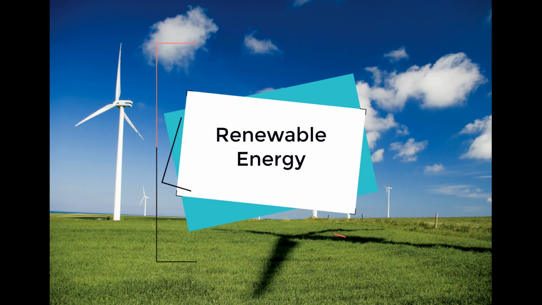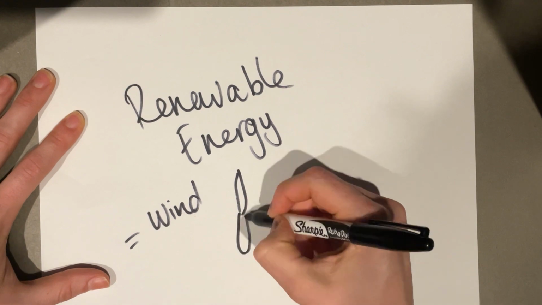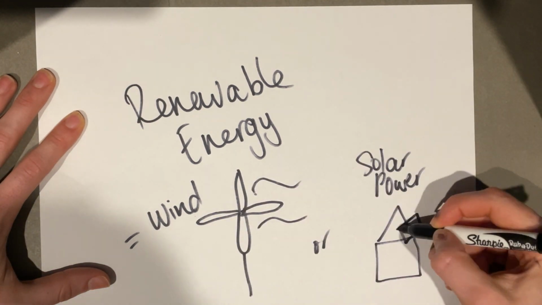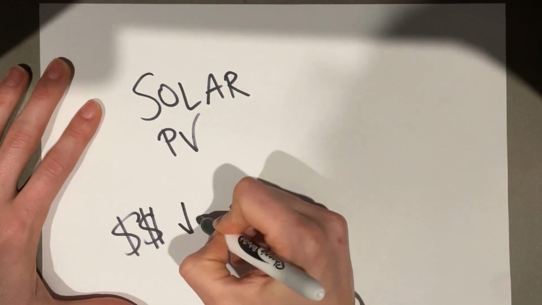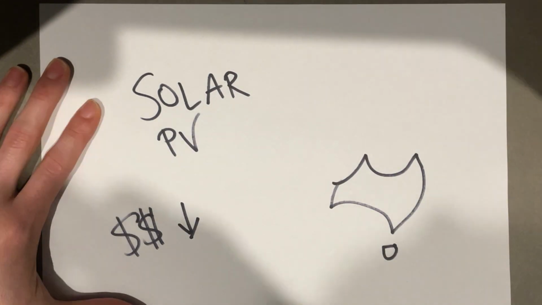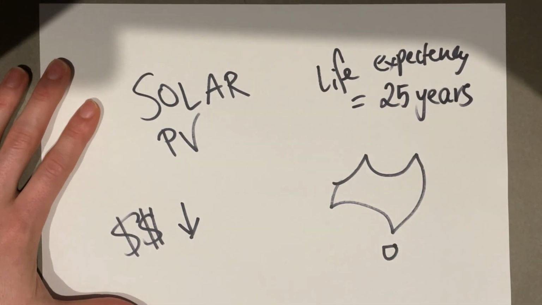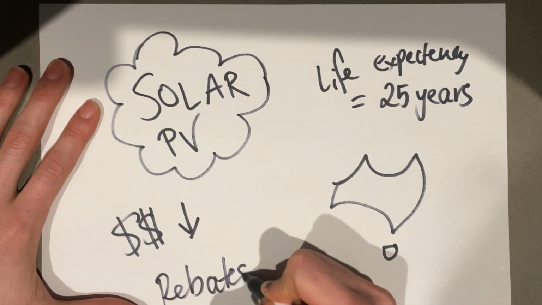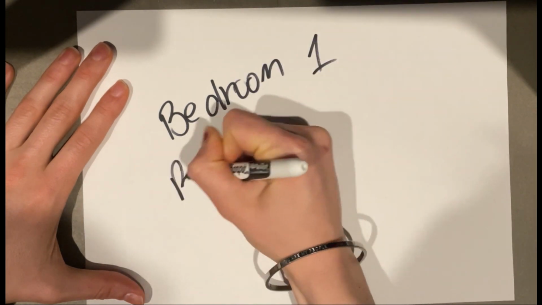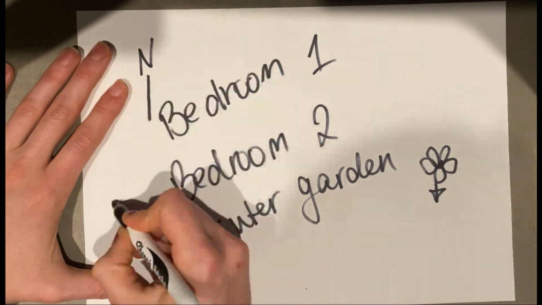Another way to improve the performance of the dwelling is utilising renewable energy. Renewable energy is a source of energy that does not deplete when it is used, such as wind or solar power. The renewable energy source chosen is solar PV. They are cost-effective, expected to last 25 years, and are a well-known and great product for use in Australia. Currently, there is an added benefit of government rebates in the state of Victoria, meaning the more panels you buy, the better the rebate. The 43 solar panels will be placed on the roof above bedroom 1, bedroom 2 and the winter garden. As the main roof of the house slopes towards the south, that would reduce the efficiency of the solar panels if placed there.